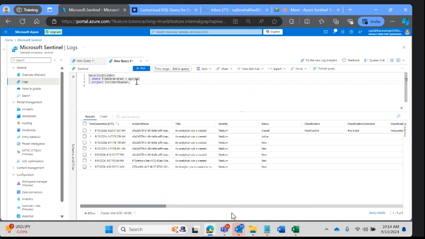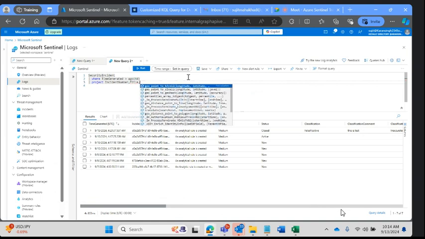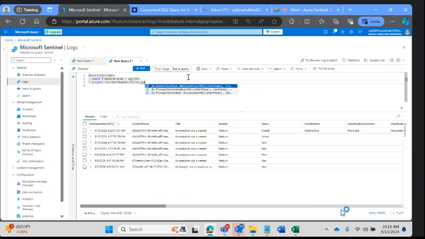I'll try to show you how project works. I want the incident number, title, severity, and the status. I don't want anything else. So I'll put here project incident number, title, status. I want only these three.